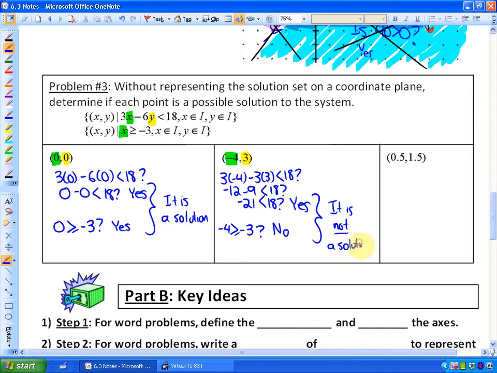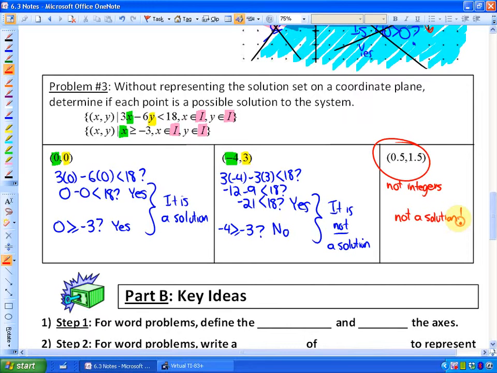For the final one, just before we get into the key ideas, the issue here, we don't even need to substitute. If you focus on this part here, it has to do with restrictions. What I'm highlighting in pink, that I there means that only integers in the solution region are solutions, and these are not integers. So although this seems like an easy concept, it's typically overlooked, those restrictions. So what that means is it's not a solution.